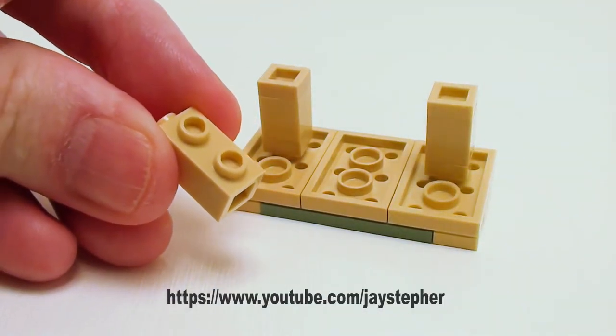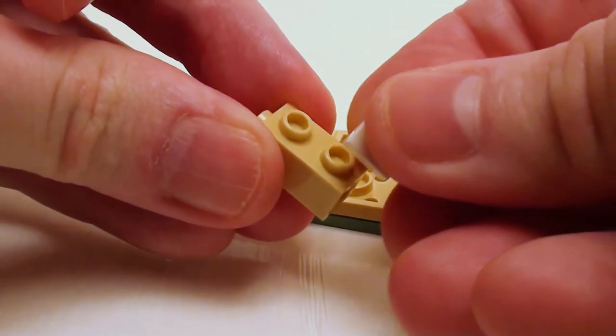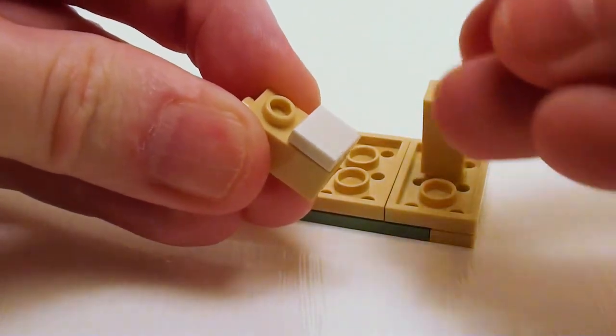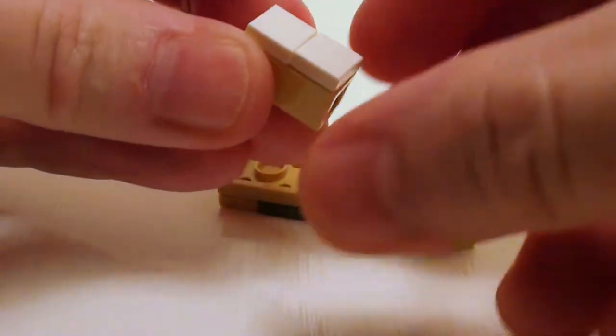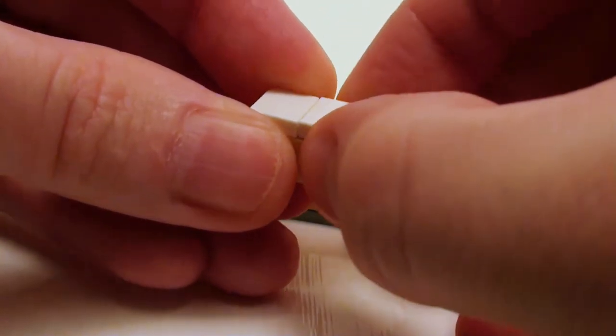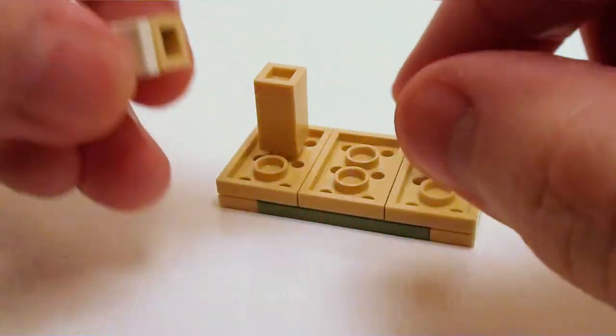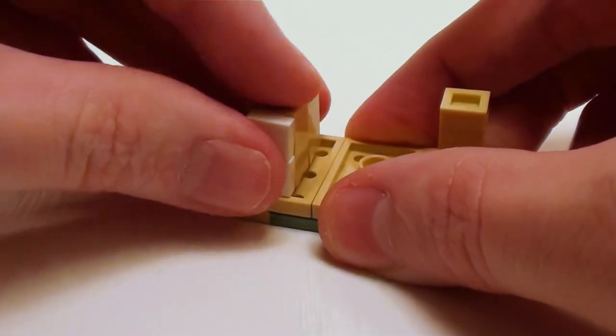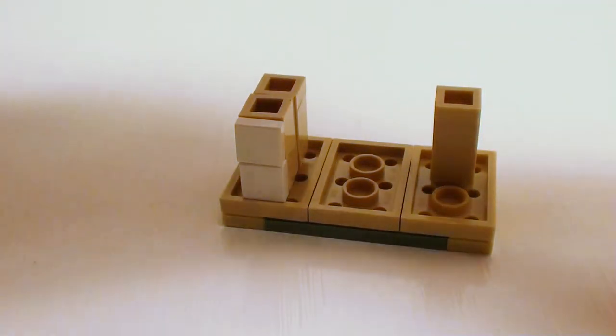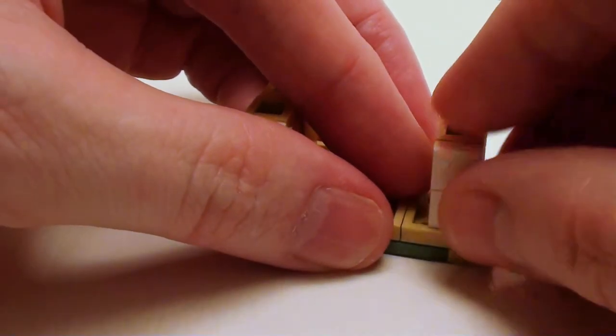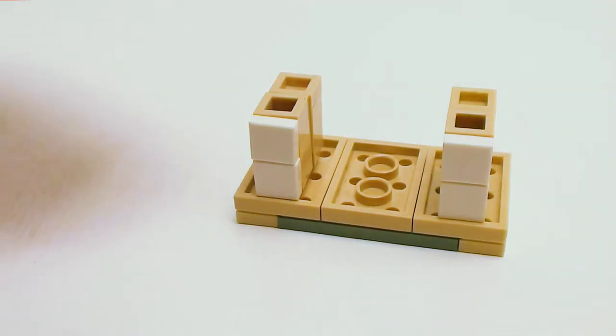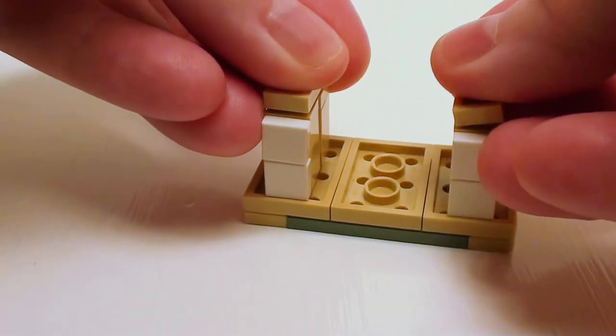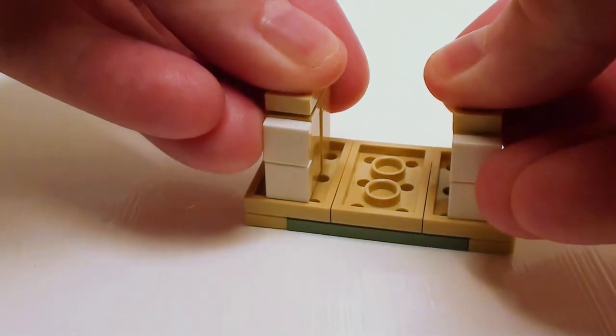Now let's take a 1 by 1 by 1 and 2 thirds brick with two studs. We're going to face these off with a set of flat tiles. These are going to act like our drawer fronts. We're going to make two of these. We're going to set these in these tubes right next to our previous columns. And let's lock all that together with a pair of 1 by 2 plates.